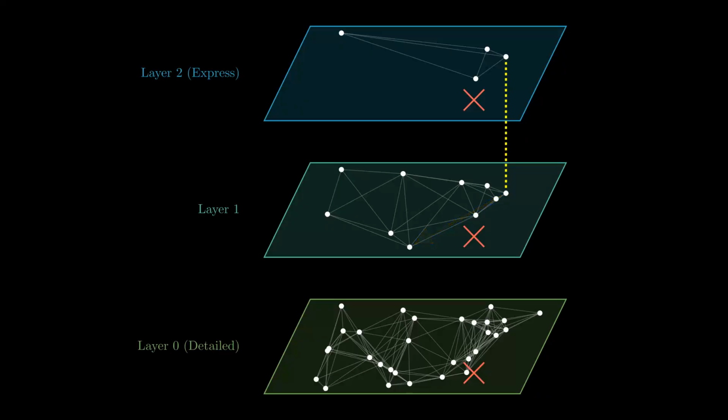The connections here are shorter, allowing us to refine our position and get closer to the target. Finally, we drop to layer 0. Since we're already in the right neighborhood, we only need to check a few local connections to find the best match. This hierarchical approach allows us to find the approximate nearest neighbor in milliseconds, skipping millions of irrelevant vectors entirely.